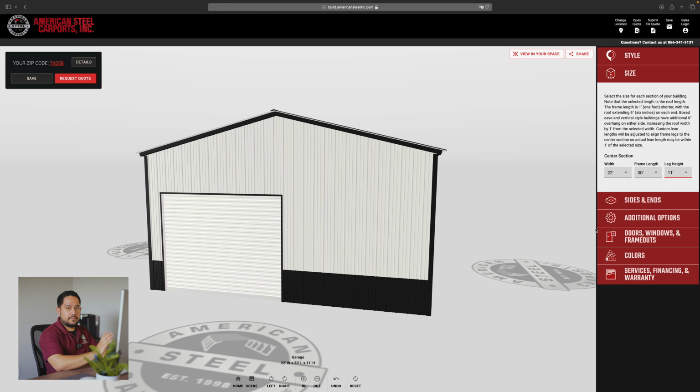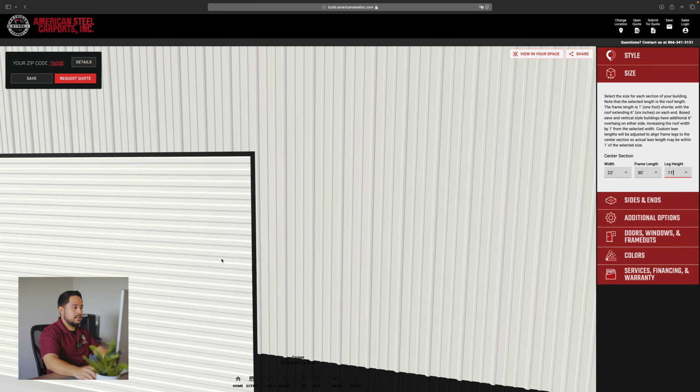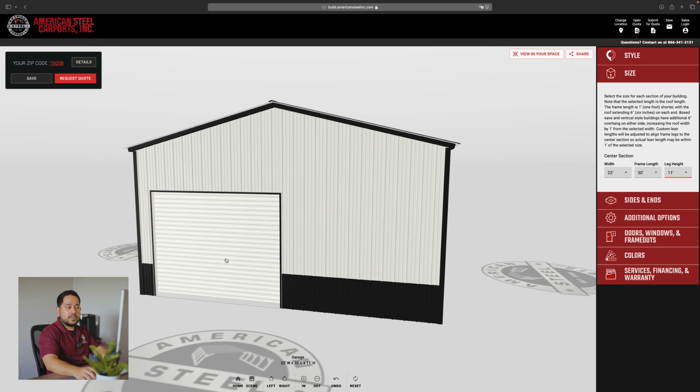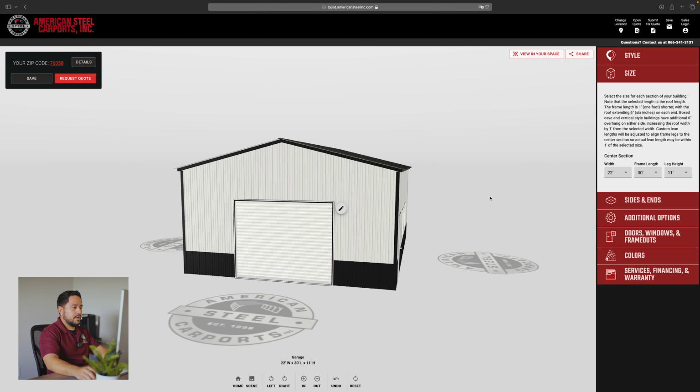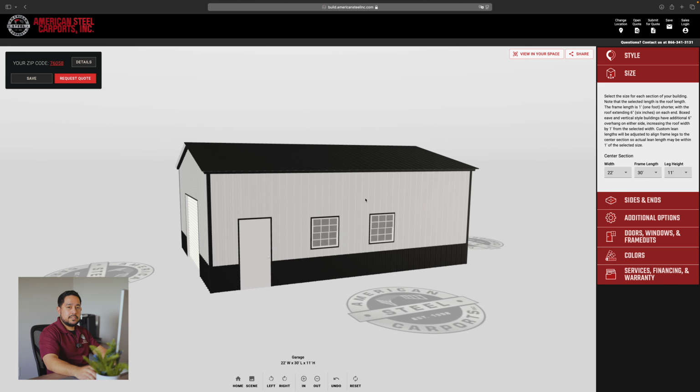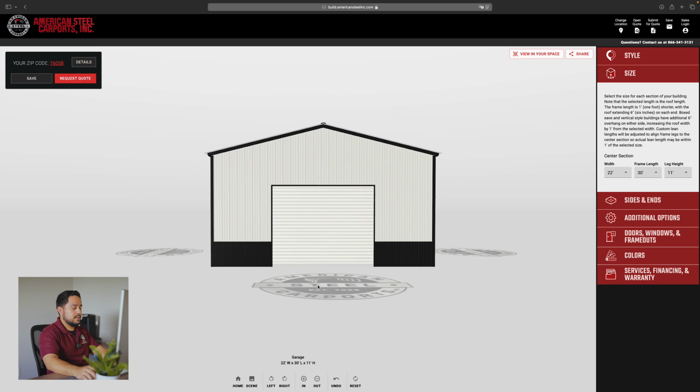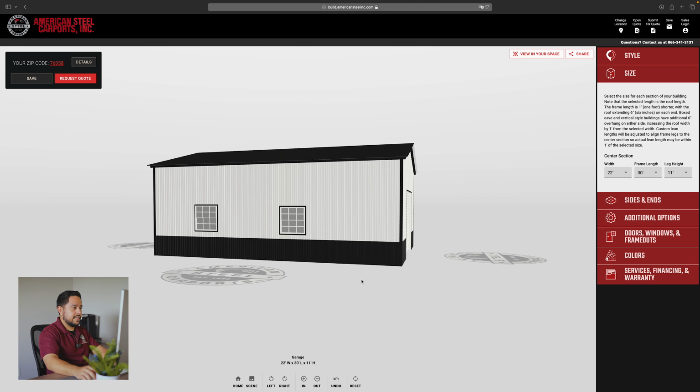Now, you'll notice on the building that it did remove one of the doors. That's just letting you know that the two doors that were on there wouldn't fit on that width of a building. So right now it only has one. So in case you want to see what will fit on your building, that's a good way of letting you know. And also, just doing the math, you can figure it out. But we are doing a garage, so luckily this building is already fully enclosed, so no need to change that.